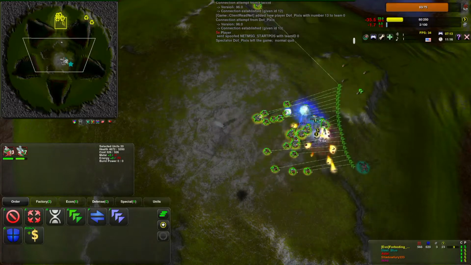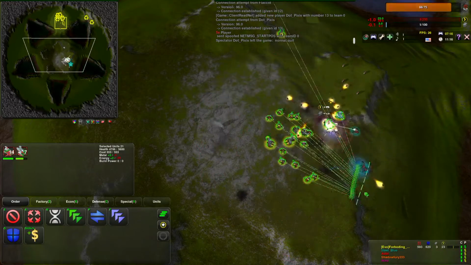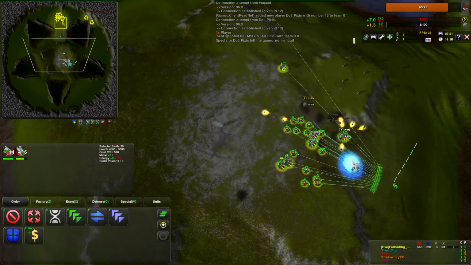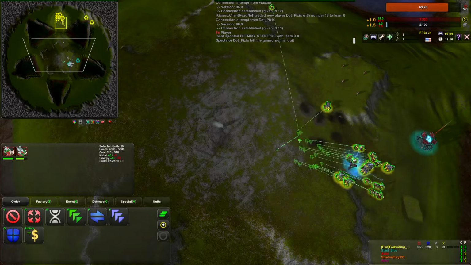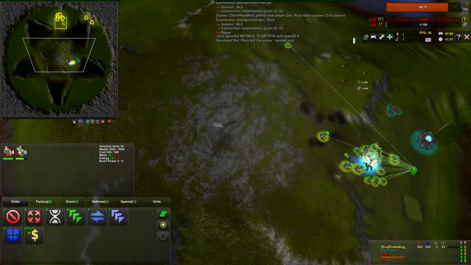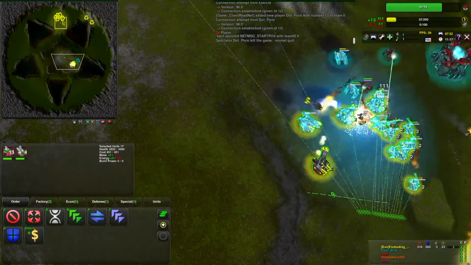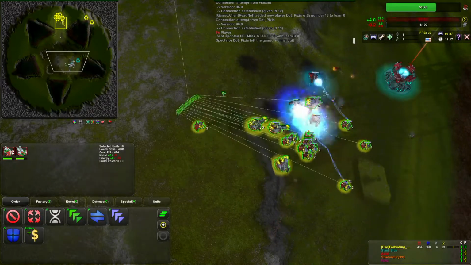See, this is why spas are awesome. That right there. Whole army dead. I can't see anything. Well, he's about to lose his Overseer. Oh, crap. Oh, no, I'm gonna lose my army! No! Oh, wait, no, I'm not. I had one spas live.